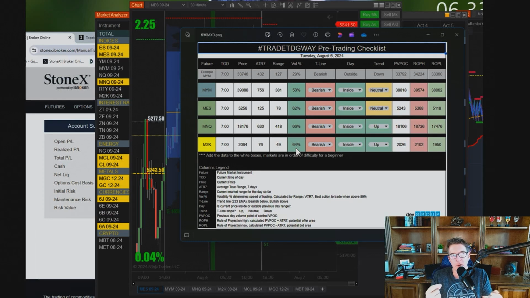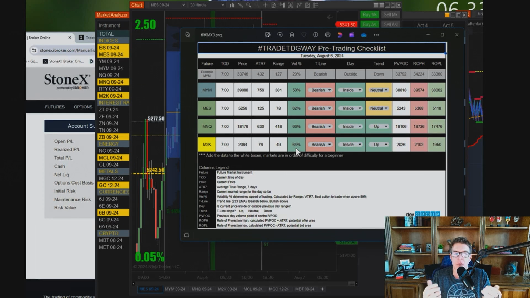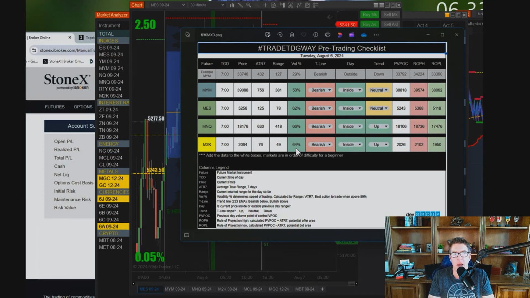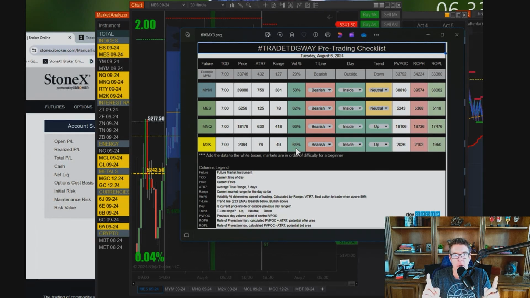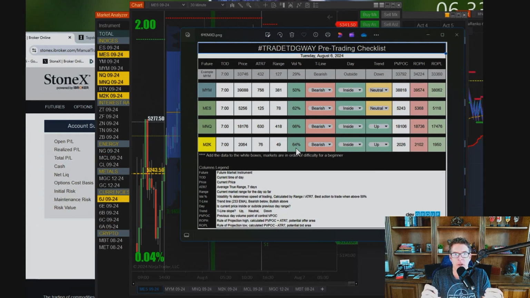And if you are not able to trade the New York session open for futures trading, you probably don't want to be a futures trader. I know they trade 23 hours a day, but it's best if you can actually watch and trade the open because that's when most of the action actually happens.